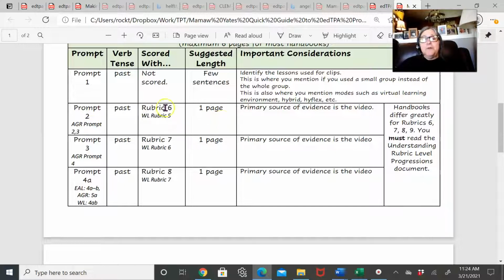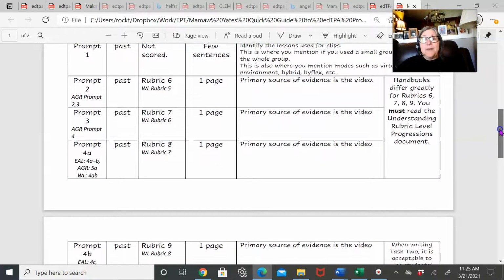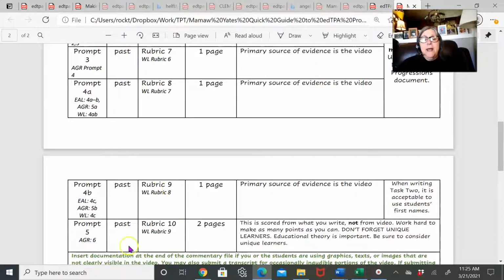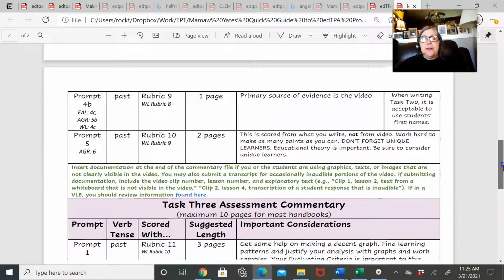People go overboard with this prompt 2. They're getting carried away. It's their first one. I've got respect here, rapport here, respect here, rapport here. Give like 20 examples of their low risk, challenging classroom environment. And really, you just need one good solid example. That's it. They're going to be looking at your video mainly. You're just pointing out the best example of these things. So don't go overboard if you're writing a prompt 2. You want to save room to write well for 4A and 4B. And for prompt 5, you want to make sure that you leave yourself 2 pages to write.